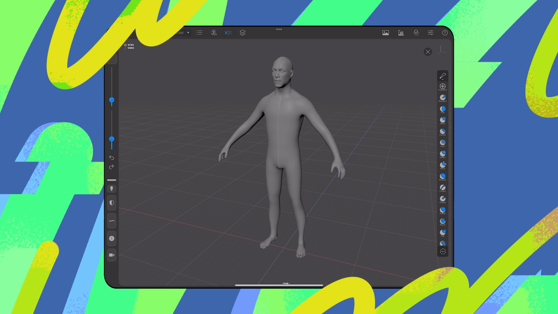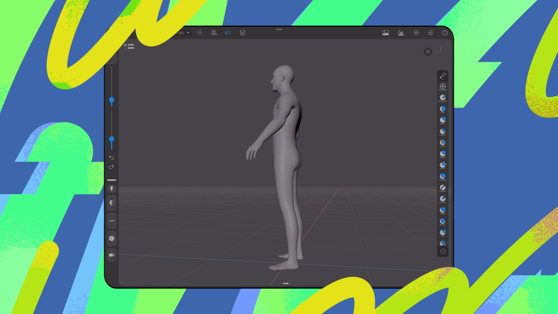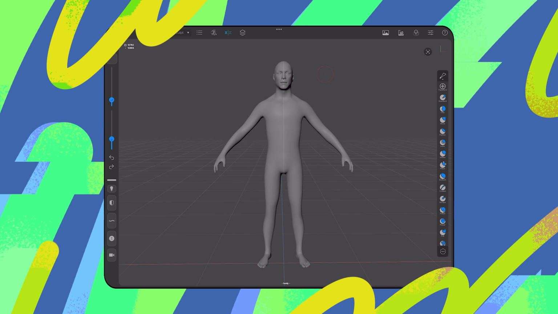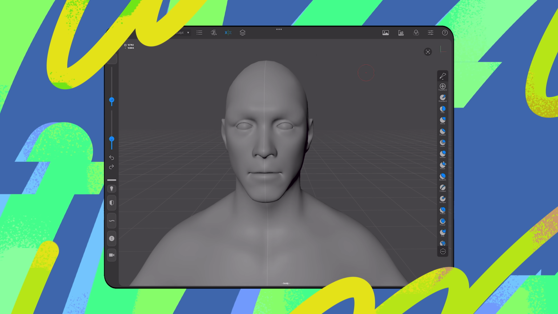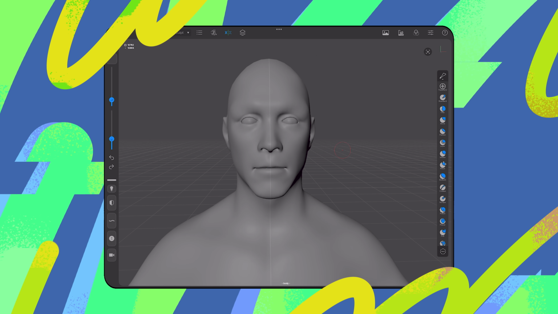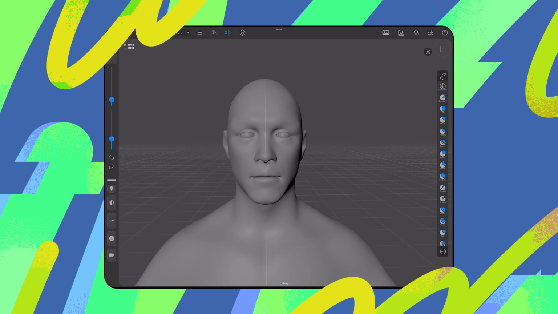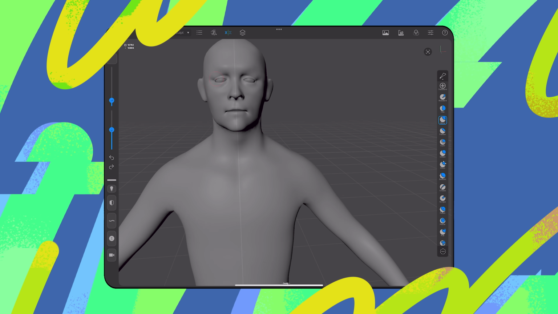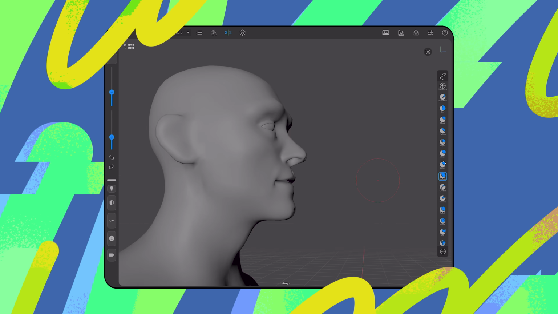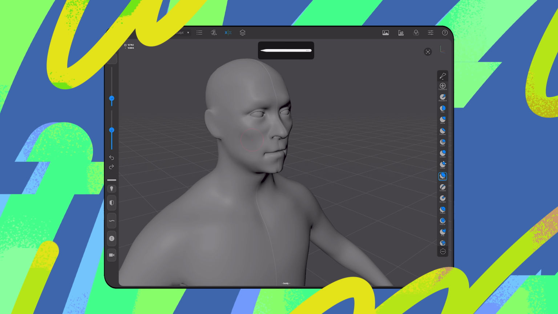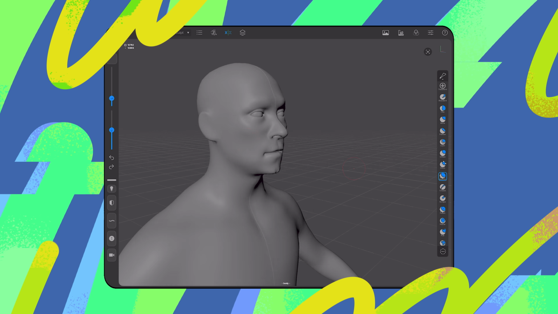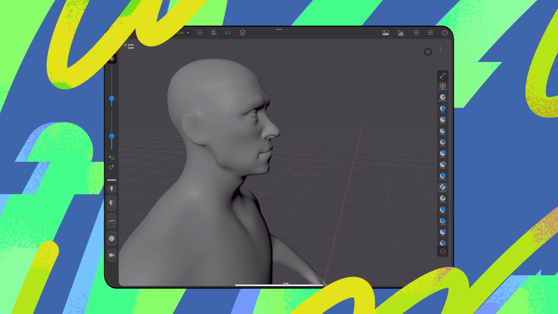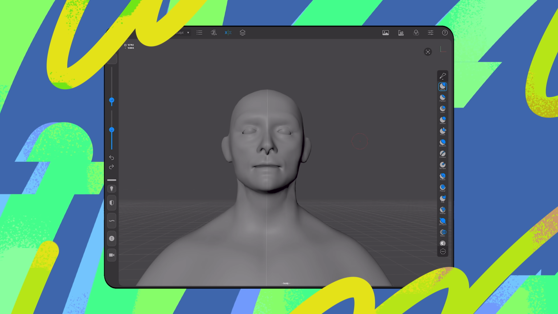Could I model a full figure from scratch? Maybe with enough patience, but that's its own discipline, one that deserves real time and focus. For now though, I just need a solid foundation. From there, I adjust the face, jawline, nose, cheekbones, eyebrows. Move things around until it roughly resembles the sketch. Then I simplify parts of the mesh, strip out all the unnecessary details, which later gets painted back in with the texture, bringing out the juicy 2D look I strive for.